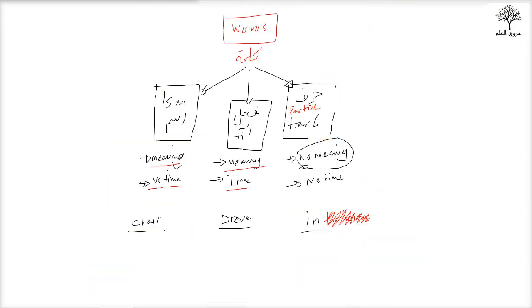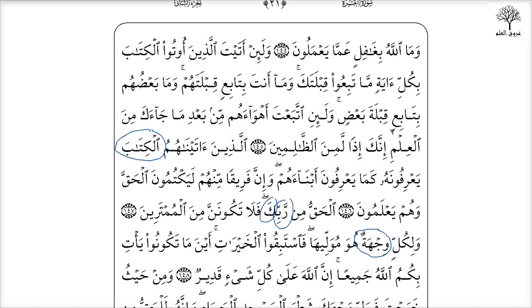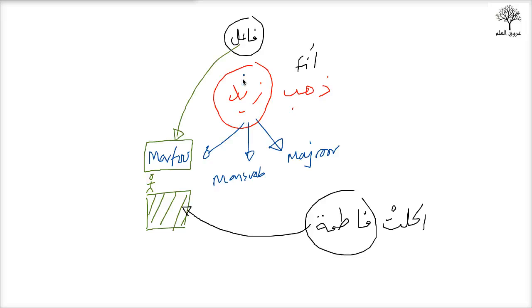And we talked about the definition of the ism. It's a meaning and it has no time. Fi'l is a meaning, it has time. And harf has no independent meaning and it's not bound to time. And we looked at also that every single noun, ism, can be divided into three categories: the marfu family, mansub family, majrur family. And we gave one example. We said every fa'il, every doer of an action, belongs to the marfu family. So whenever you get that, you've got to put it in that family.